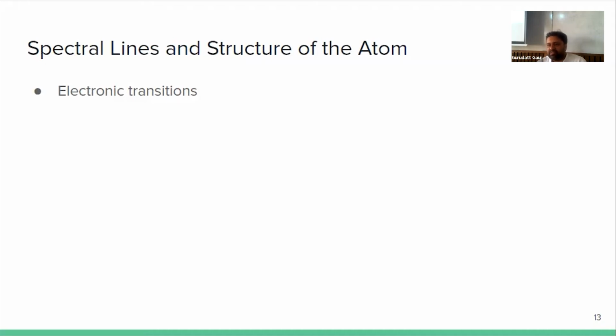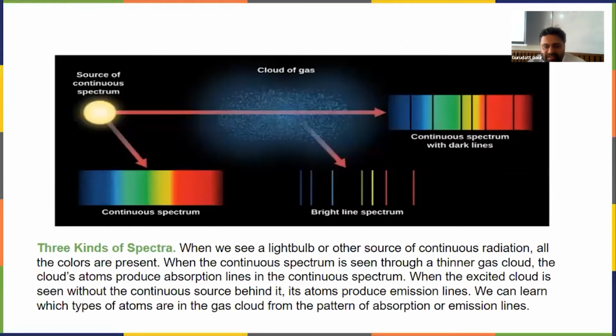That's what's happening with the sun. So now you can also figure out what kind of matter could be there between the sun and earth. What could be the density, what could be the velocity and so on of that matter. So spectroscopy is a very, very powerful tool for astronomy, and it is otherwise also very useful and powerful. Right? So we can really talk about three kinds of spectrum.